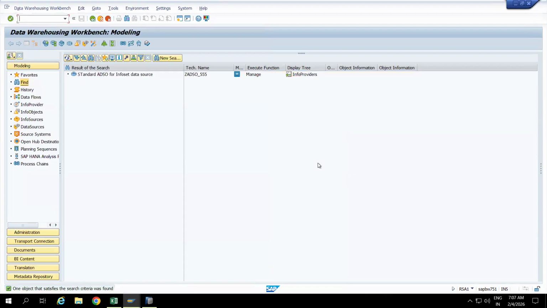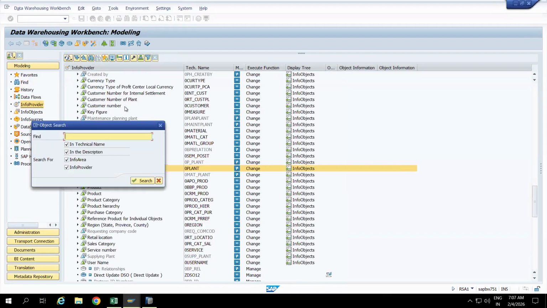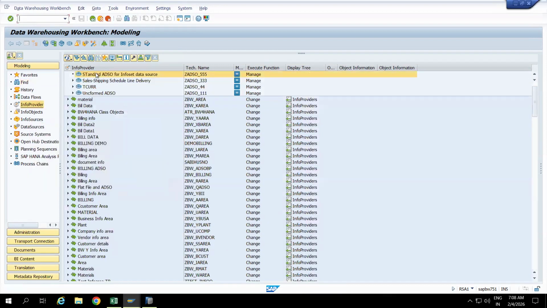Yeah, it came. Or else you can search here, Infoset, info product level itself. Okay. See, it came.